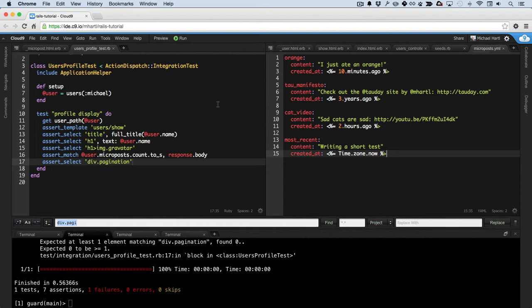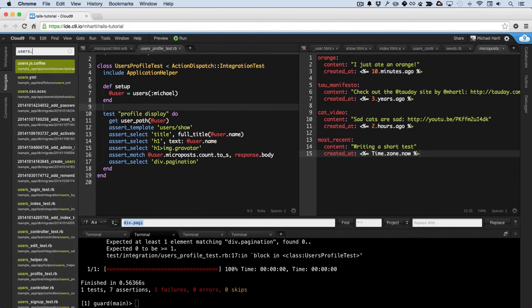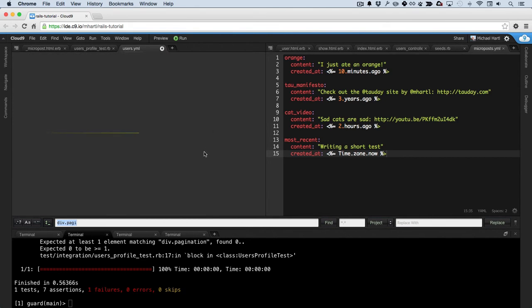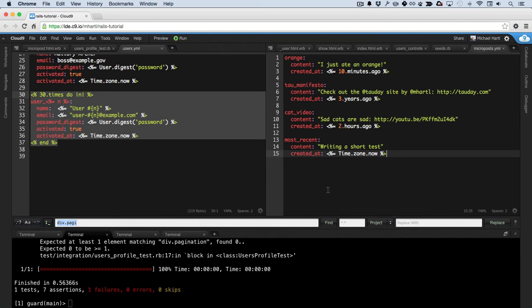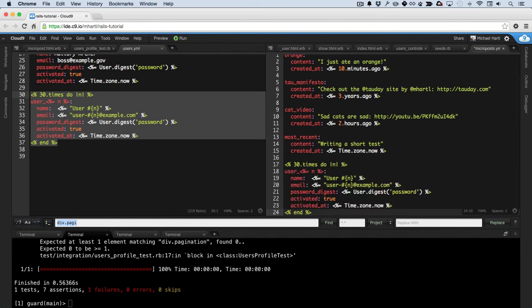So we're going to do the same thing we did with the users. Remember, we added 30 users to invoke pagination. So we can do the same thing here. Let's do micropost n.